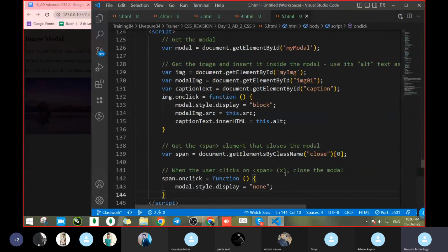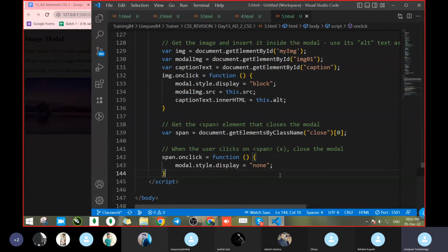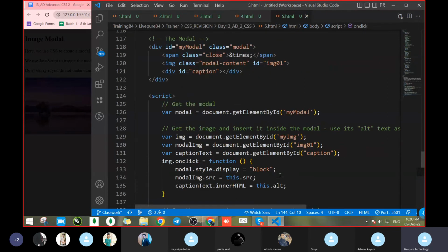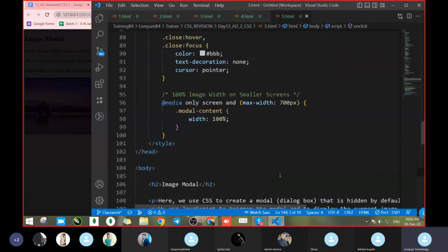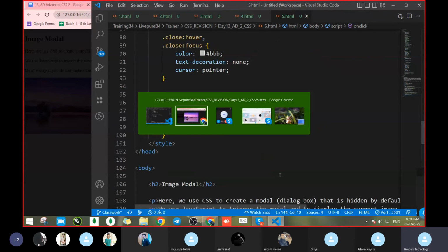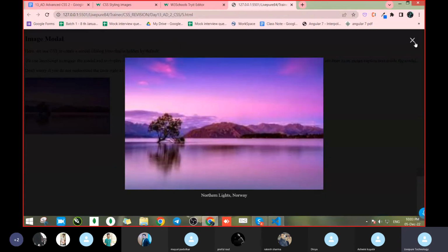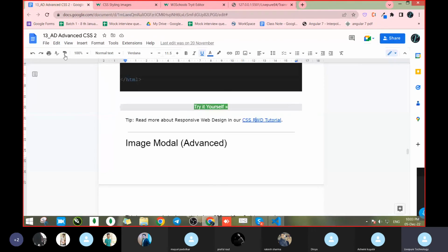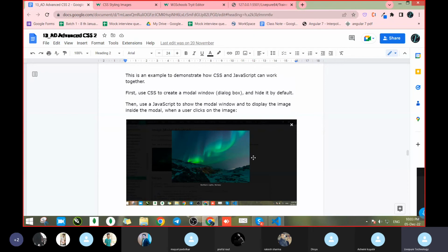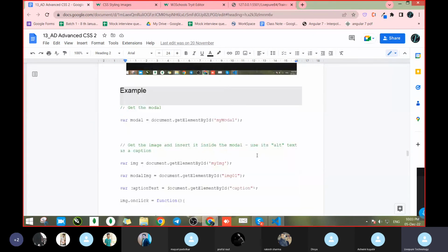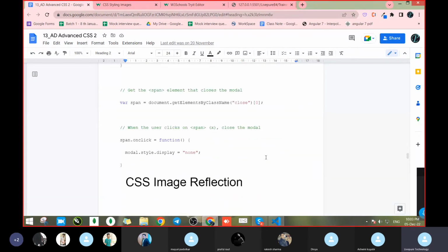When we learn JavaScript, at that time we will see how we can pass every CSS and HTML in JavaScript. Got it? So don't get more confused in this. Just get the basic idea of how we can use this and why we write which CSS. Have you got some idea of how we can create the modal pop-up? So whenever you create that design in a project, try to use all these concepts whenever there is a requirement.